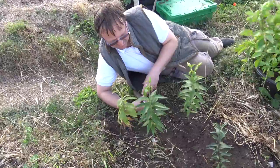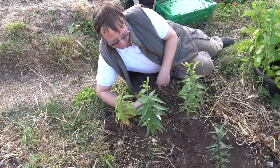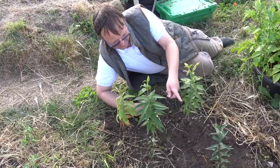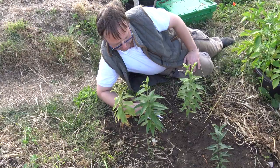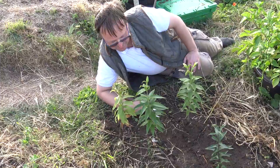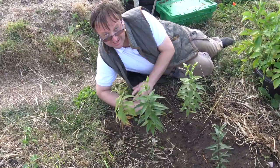Well, I'm crouching down so that you can get a good look at these, but now that I've cleared these weeds away, you can see that I've got some lilies. Now, these were my bulbs that I bought at the Edible Garden Show. I bought 9. I think that's a weed. I don't think that's a lily, but I'm going to leave it in just in case. 4, maybe 5 came up, and now there's 3 still living. But now that I've cleared the weeds away from here, I'm quite confident that we might get some lily flowers this year. They're supposed to be really beautiful, these ones, so I'm looking forward to them. But the important thing is that clearing the weeds and the fight back starts here.